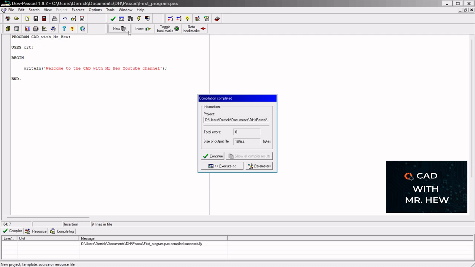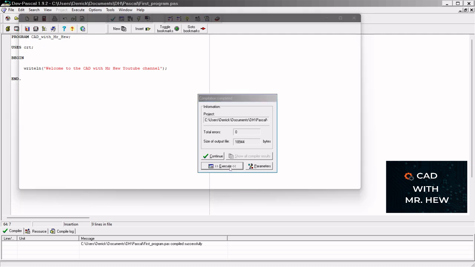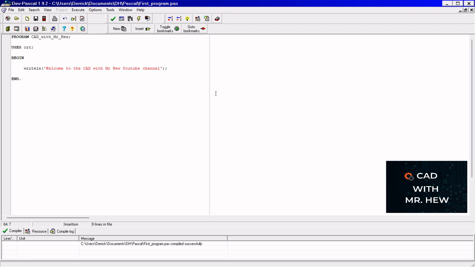All right, so let us compile this now and see what you expect to happen. So we're going to go compile. There are no errors here, so we can click execute. Now, what happened a while ago? The program ran, but it terminated at the same time that it was displayed.